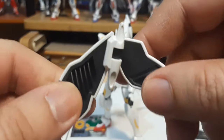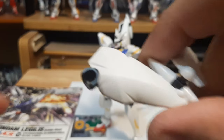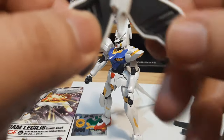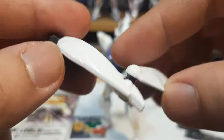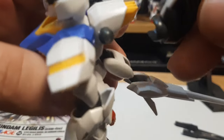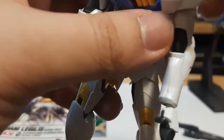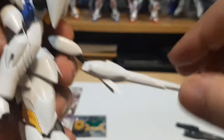We have the wings, which are able to open. I will warn you — the wings kind of pop off a little bit, they're a little easier to pop off, which I don't like. I kind of wish they were designed to hold more securely. These are basically two parts on each side, so technically a seven-part wing assembly — two inner parts here, two inner parts here, then one connecting peg piece. They connect there; not the best securing, but they're able to move around decently. Just be careful as this thing likes to pop off a lot.